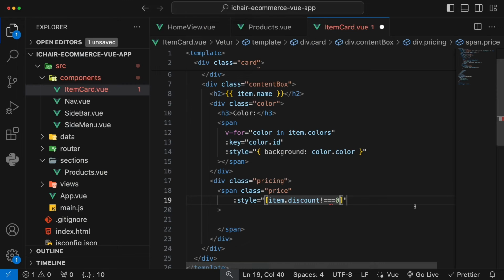All right, and we come back. If the item got no discount, that's going to be double equal.